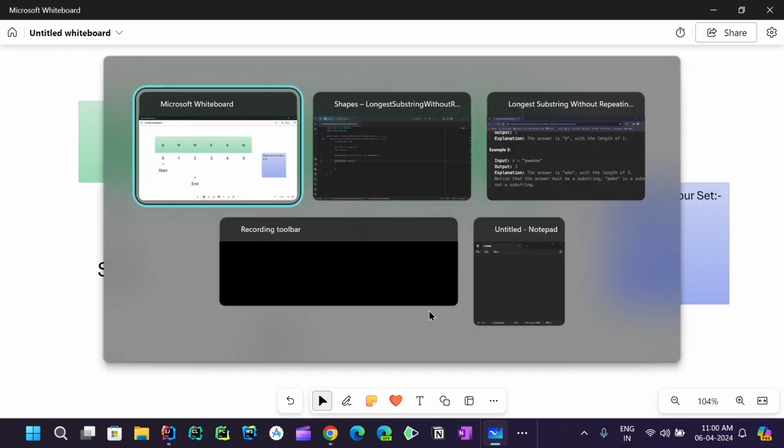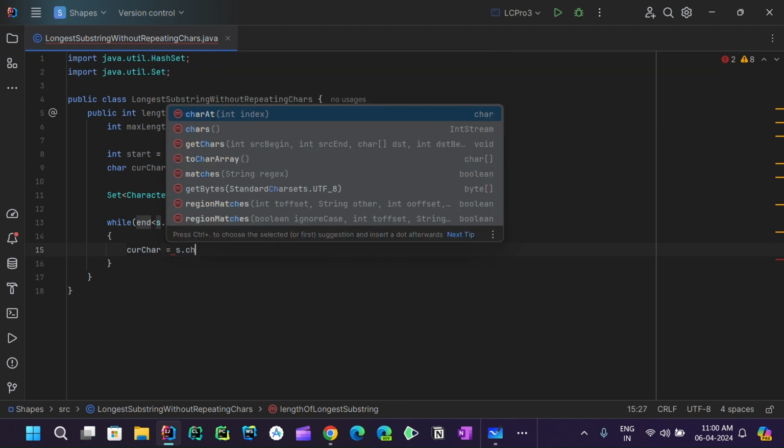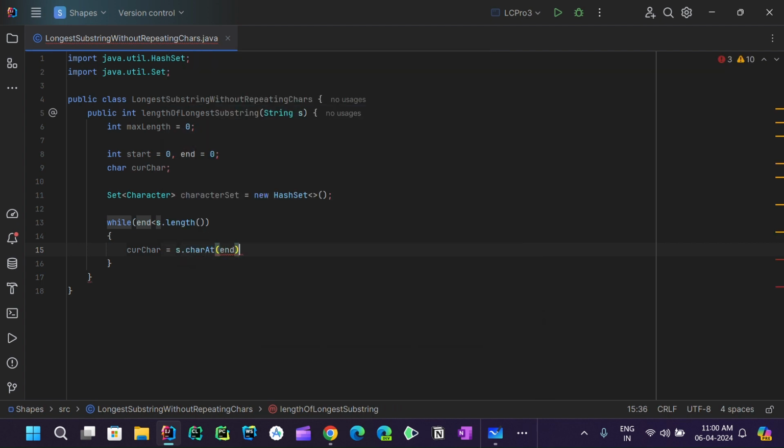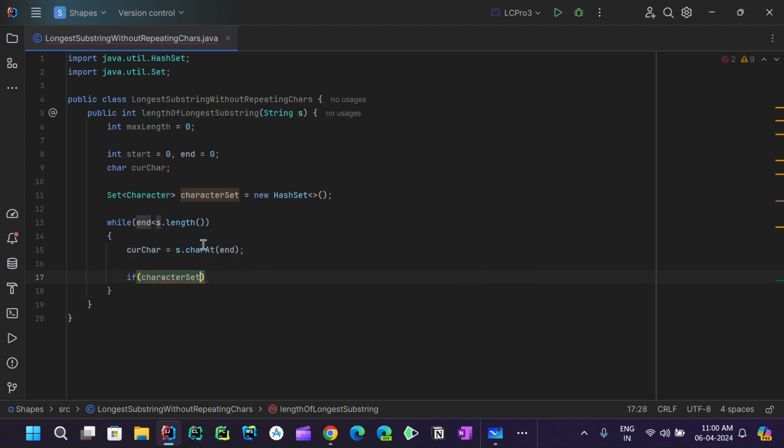So for that, what I will do here in the code is that I will have the current character as s dot char at end. Now what we will check, if character set contains the current character, we will do something else.